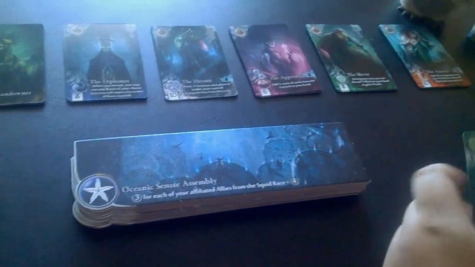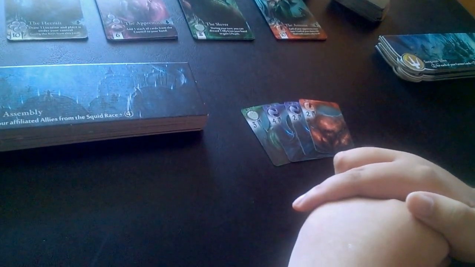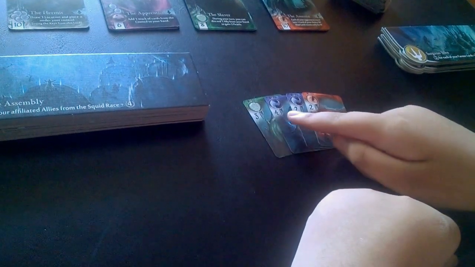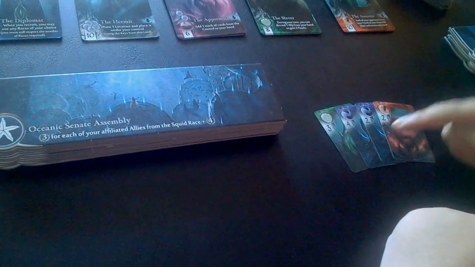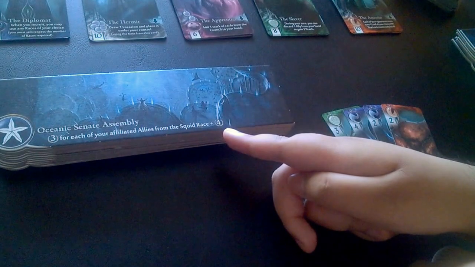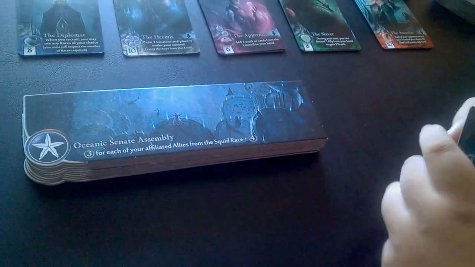So if you look at your hand here, let's just say this was our hand. This might be a beneficial tile for us to grab when we get enough keys to get this location, because as you can see, we have one crustacean affiliated ally, two squid affiliated allies, and one crab affiliated ally. In this example, we have two squid, so you would do 3 times 2, which is 6, plus 4, which would be 10. So that would give you another 10 points at the end of the game, which would be pretty good.